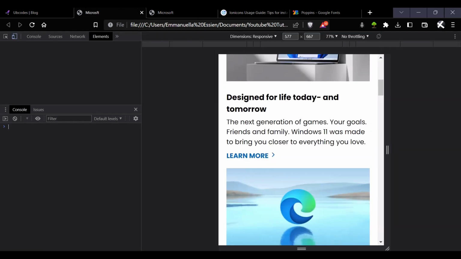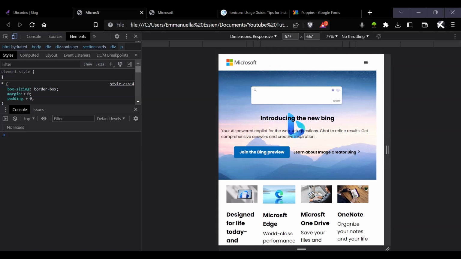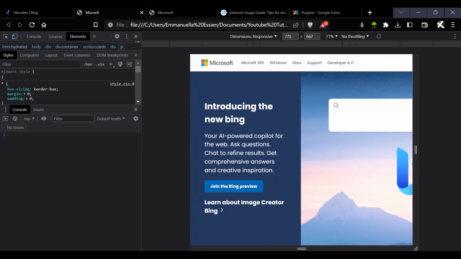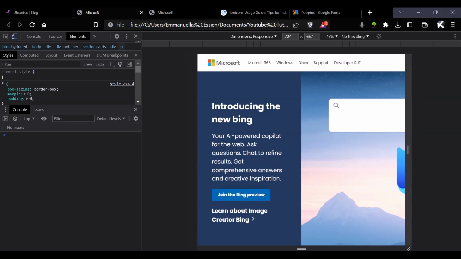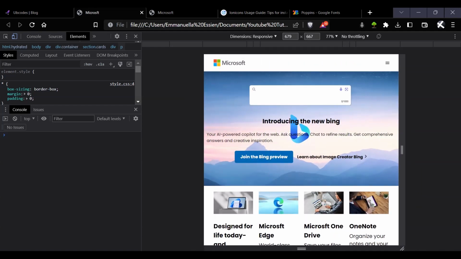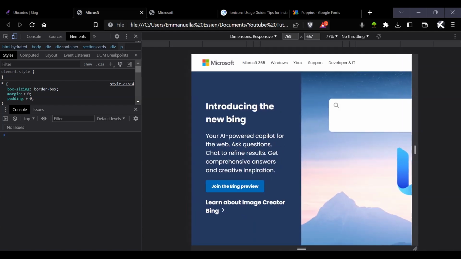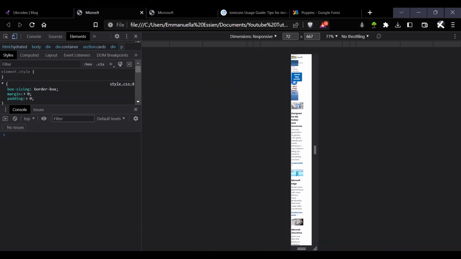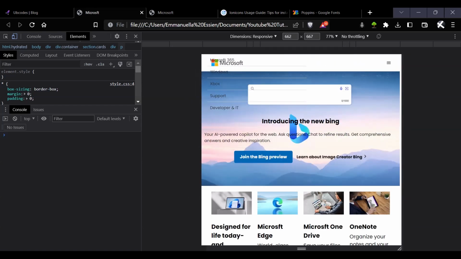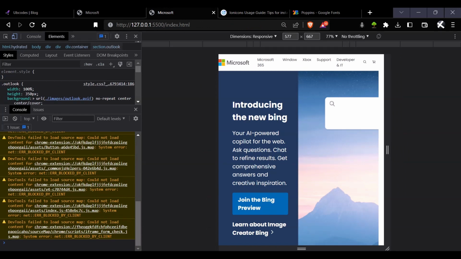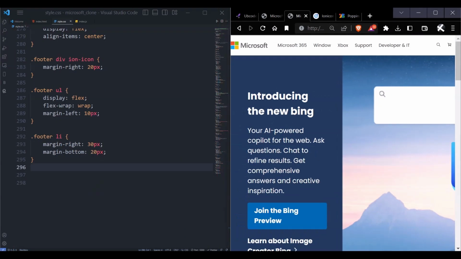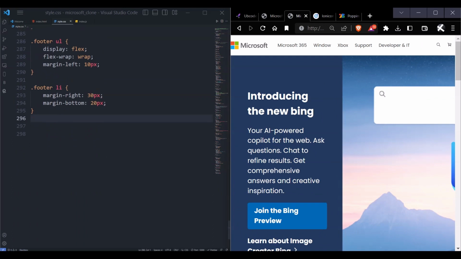You can see that at a particular width there's a change, around 700 thereabouts. So we're going to work with that. We just want to make it responsive.